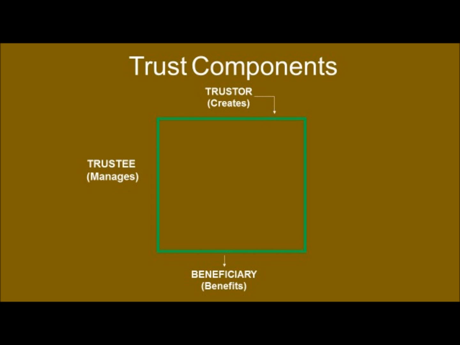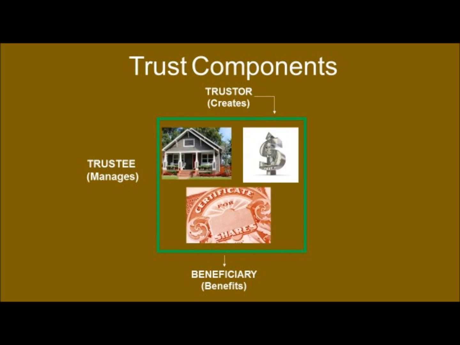In order to have the trust be operational, we have to put certain assets into the trust. So that's why you see in the center of the box here the family residence, maybe bank accounts, some stocks or other investments are oftentimes put into the trust so that they can be managed as a part of the trust. This trust is also revocable, which means that the terms can be changed at any time by you. So as life changes, your trust can change.